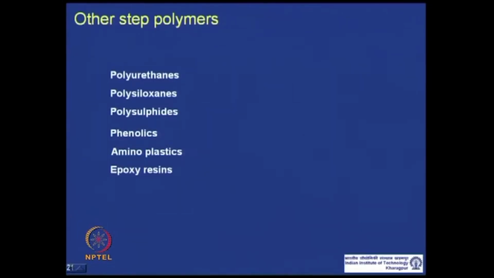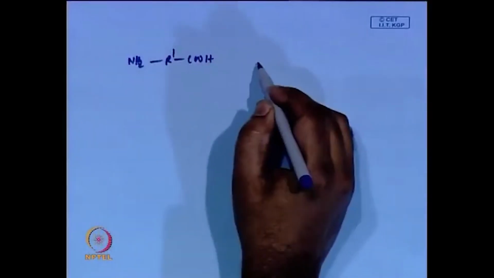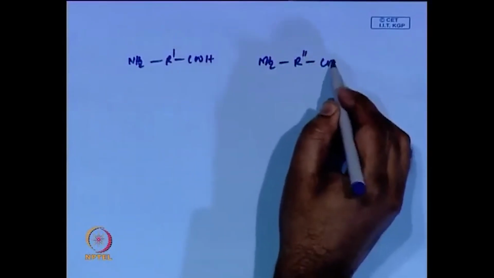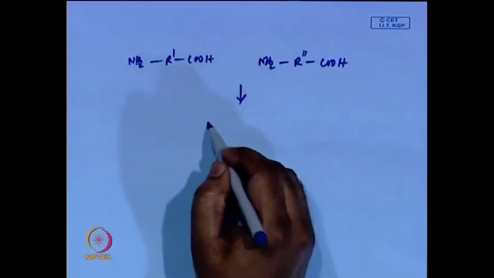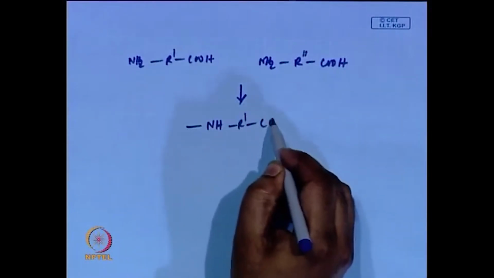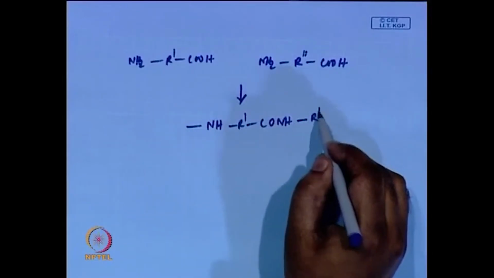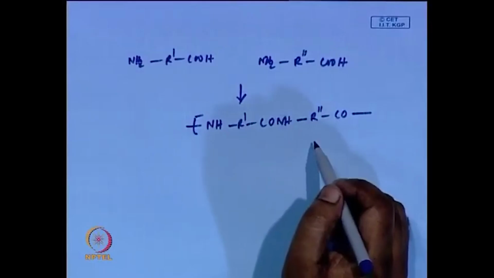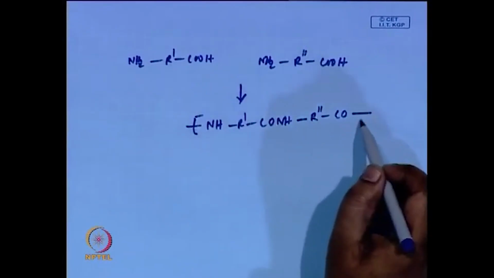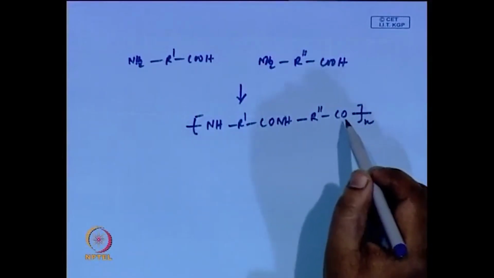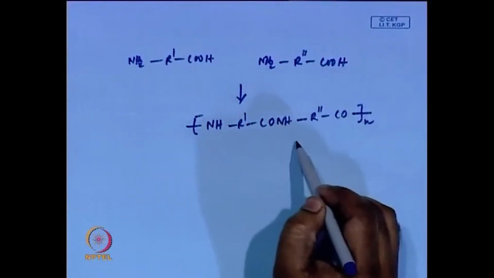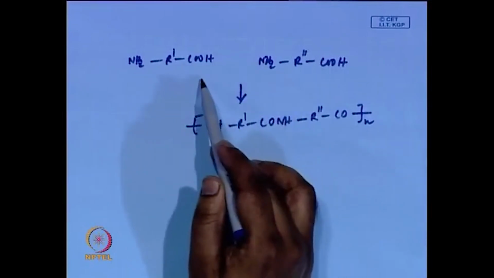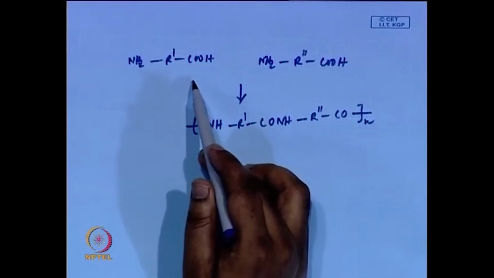So, what I want to do next is to give you an idea about step copolymers. If you have, say, an amino acid RCOH and NH2 R double dash COH, obviously it will form a polymer. Now, where do we put the bracket? Will they always be next to each other? Should I put the bracket here and put n like this? It may not be. It could be somewhere here and there could be another bracket here. So, this is one example of making copolymers in step by step polymerization.